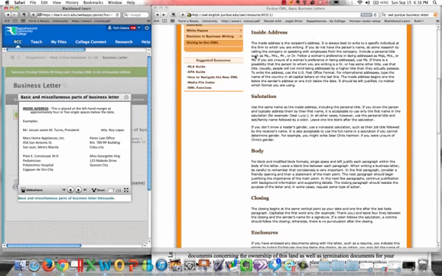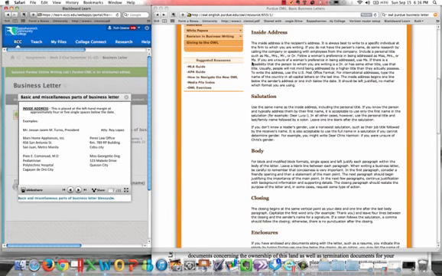The inside address is the next piece that you'll include. The inside address is where you put the recipient's address. So this would be your teacher's address at the college. It's recommended that you have a specific person when you're writing a letter that you want to address this to. If you don't have a person's name, do some research. See if you can find someone in particular to address it to.